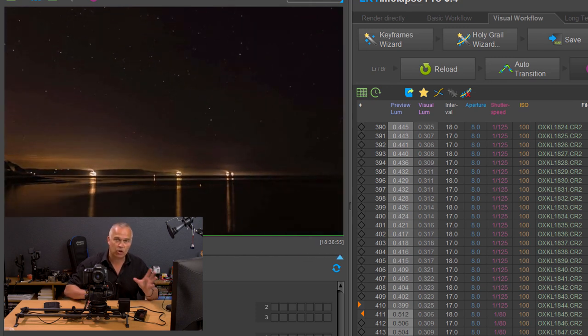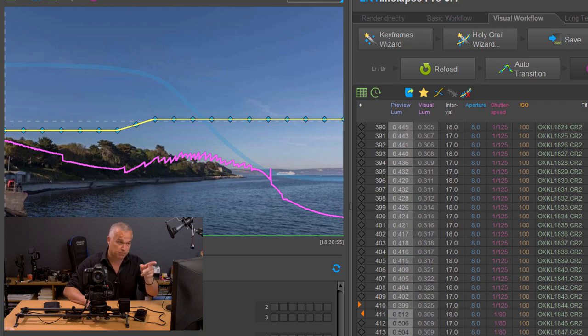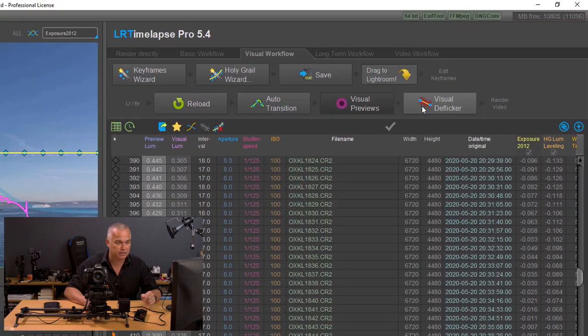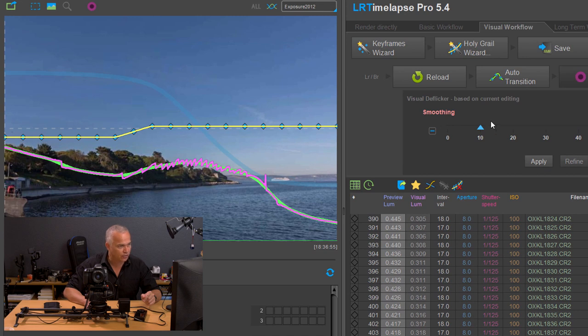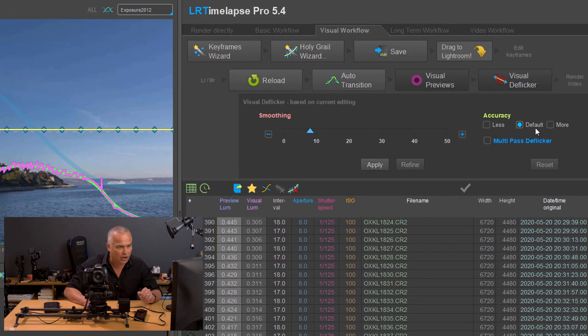Okay, so it hasn't gone too badly, but the next bit we actually go to along here is visual deflicker. So if I click that, you can see here that we've got this curve that we can flatten. We can do it as little or as much as we want. So if I start at zero, that's what it's like at the moment. And as I drag it along, I want to flatten that curve even more so there's no flickering. So if I took it to about there, you can see on this screen that it's very flat. It's going to actually flatten out all of those exposures, all of those curves. In fact, let's go a little tiny bit more just to flatten it right out to about there. So that's going to smooth all those transitions. So if I now click apply, you've got accuracy, multipass.